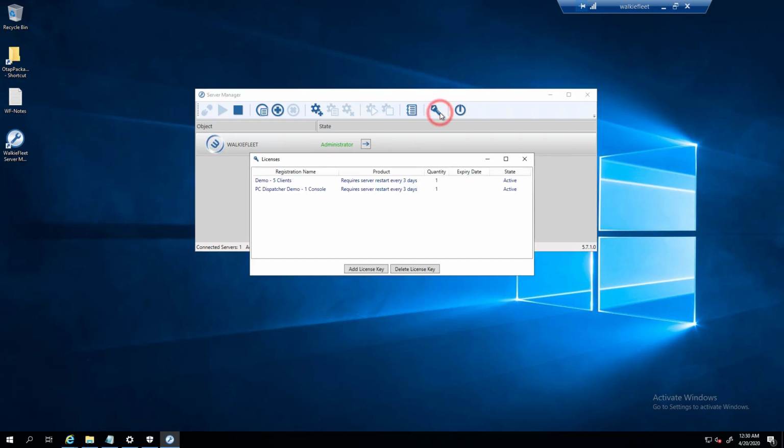And here's your licenses. Right now you've got 5 clients under demo, and you've got a PC dispatcher under demo. So you can run one workstation, one copy of the dispatcher software. I'll show that in another video. You can have 5 end users connect, whether it's the Android app, the iOS app, or network radios, which is essentially just the Android app. I would stick to Android. That's where all the network radios are based. The developer puts a lot of polish and clean into the Android software client.